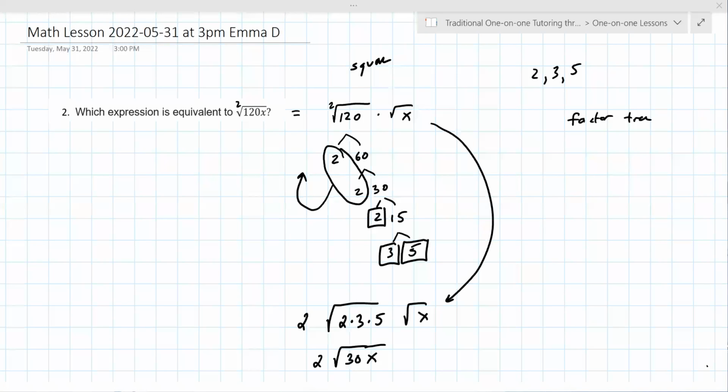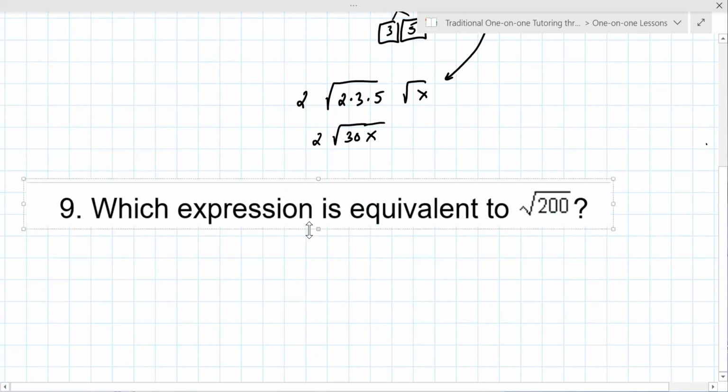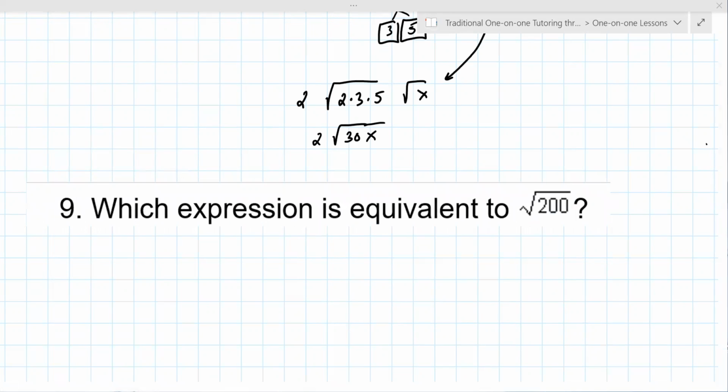I should have started with 9. It's actually slightly easier. Maybe even 10 as well. But we're going to move from square roots to cube roots and then fourth roots. You will eventually see a pattern here. So this one, you're just going to break this apart with that factor tree and that prime factorization.